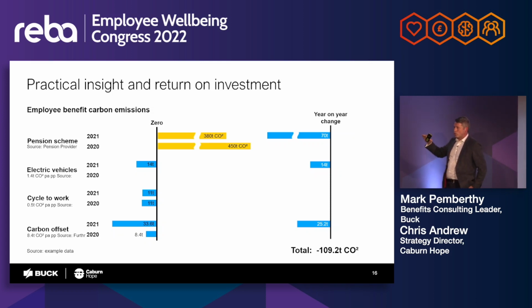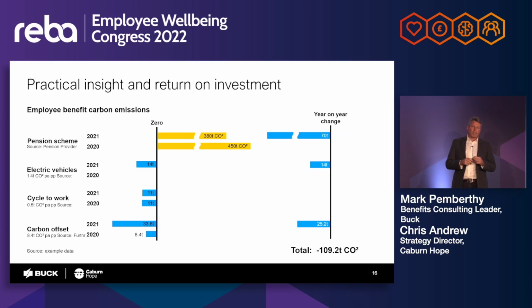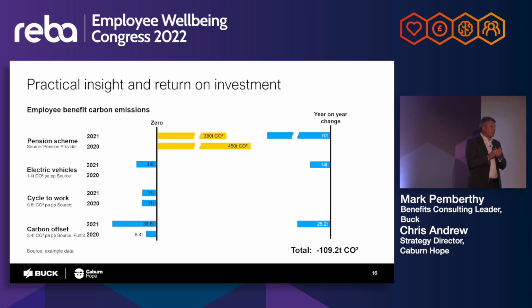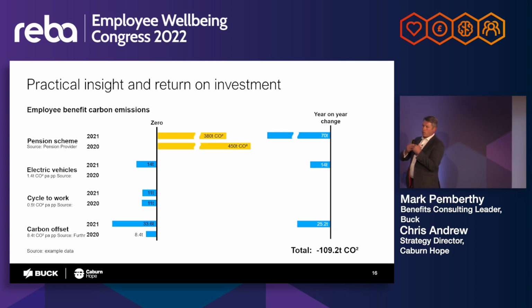And if you look across your benefits in the round, particularly those voluntary benefits that might have an ESG overlay, there is no reason why you can't start to extrapolate the participation data that you have and turn that into some form of emissions benefit dashboard for your business. So, for example, pension scheme providers now will be able to tell you per £1 million of pension fund what the carbon emissions are from that fund.